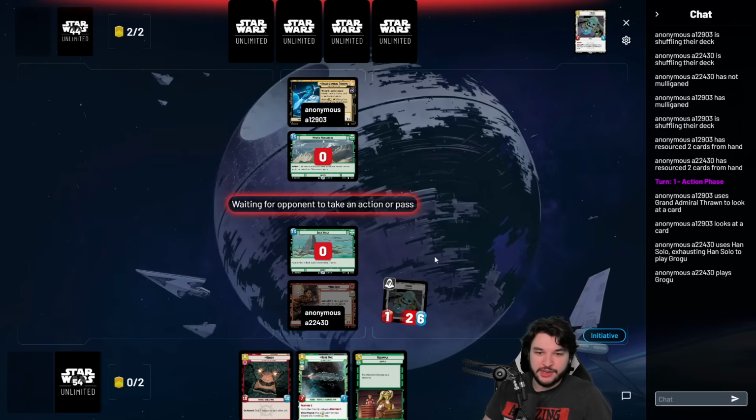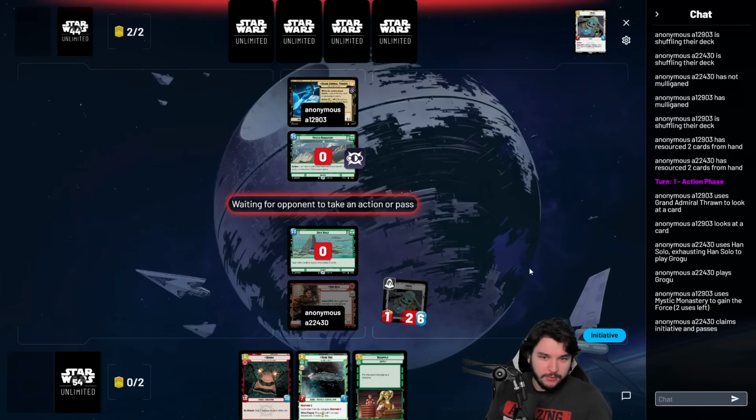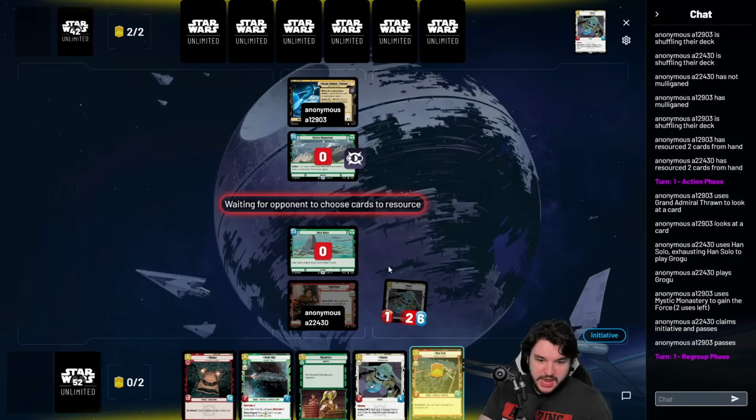One of the cards that might be a little bit more scary is like a Count Dooku, or Darth Tyrannus rather, because of the ambushing potential with the Mystic Monastery. I'm not really sure what my opponent plans to use the Mystic Monastery for, but it is something that we kind of just have to think about.